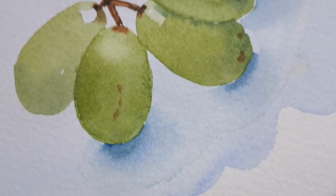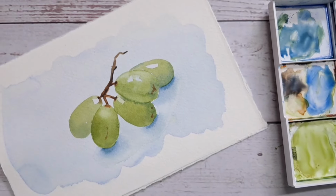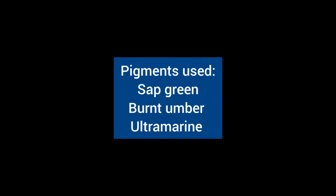Let's paint an easy still life together, which is perfect for watercolor beginners. The reference picture for this painting is provided here. You can also download it from the description.